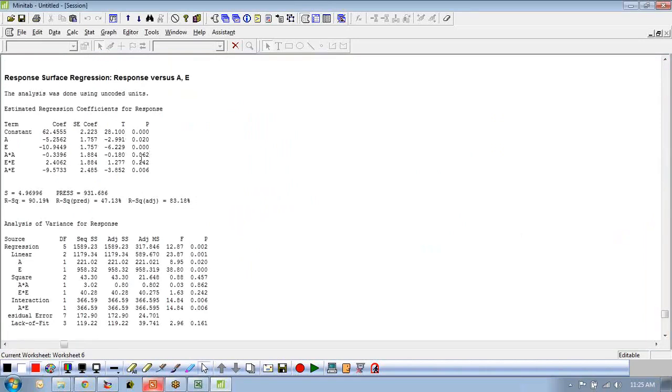Notice that it doesn't give me this A squared, this quadratic term in A, to be significant, nor does it give me this quadratic term in E to be significant. Those are insignificant. That's no big deal. But it does try to find something on this curve of the AE interaction. So let's see where, according to this particular model, we're going to maximize.